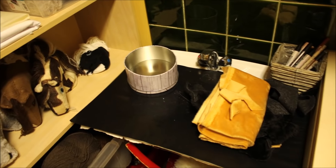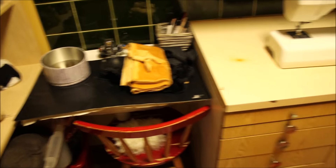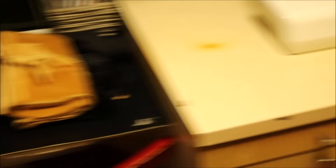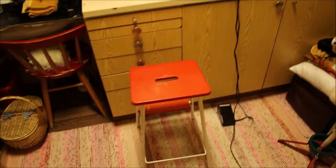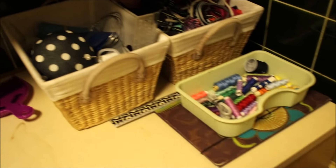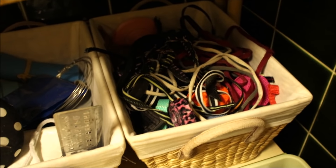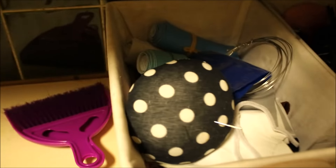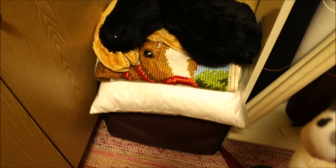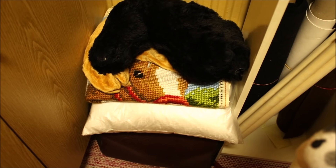Sitten tossa mun roskis. Ja pari kangasta, joita mä tarvin tällä hetkellä, koska mulla on kaksi kesken olevaa hevosta tuolla – niin mä oon nyt pian leikkaamassa korvia niille. Sitten pöydältä löytyy ompelukone ja muutama tällainen kori. Pienimmästä löytyy lankoja. Sitten tuolla on muun muassa nailonnauhaa ja muita nauhoja. Täältä löytyy tekonahat, ja sit on noita rautalankaa eli eläinten tekovälineitä sun muita. Ja tossa on mun yksi kesken oleva koristeltu juttu, eli kanavatyö.